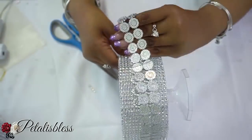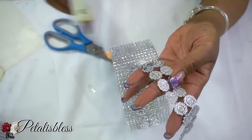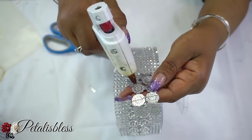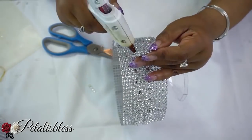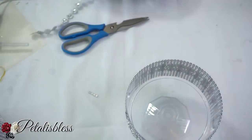And now we'll be adding the flower wrap going around the center. And I think I'm going to put some of the bling wrap going around the very bottom of the container.